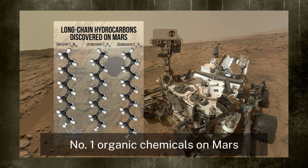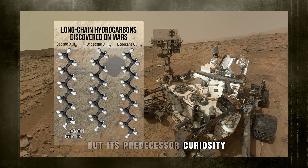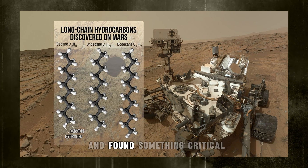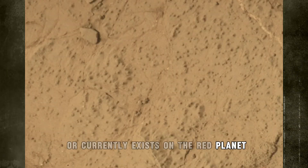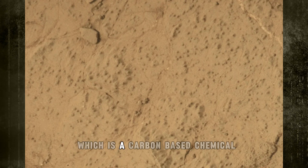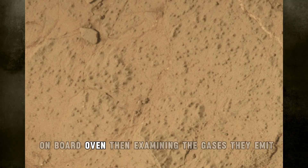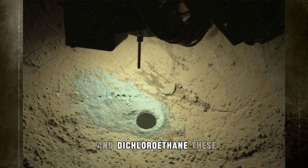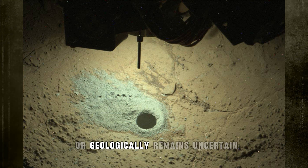Number 1: Organic Chemicals on Mars. NASA's Perseverance rover may be the latest to land on Mars, but its predecessor, Curiosity, continues its work. The rover, active since 2012, recently analyzed a sample from a region called Cumberland and found something critical — traces of organic molecules. While this doesn't prove that life ever existed or currently exists on the Red Planet, it's the first confirmed detection of such material on its surface. Among the compounds identified was chlorobenzene, a carbon-based chemical commonly linked to biological processes. Curiosity operates by heating drilled samples in a miniature onboard oven, then examining the gases they emit. Alongside chlorobenzene, the team also detected dichlorobenzene and dichloroethane. These results offer significant evidence that Mars may have once harbored conditions suitable for life, though whether the materials originated biologically or geologically remains uncertain.